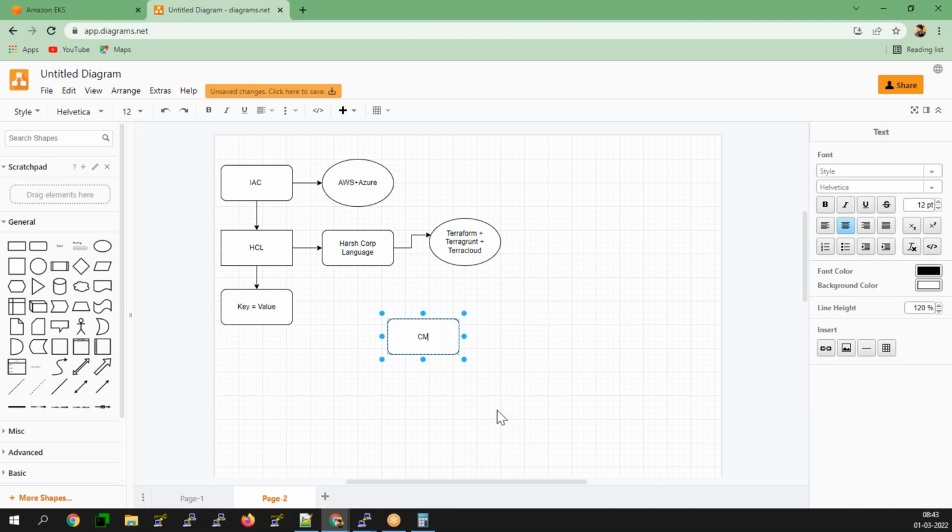While you are provisioning the infra and creating resources with Terraform or Terragrunt, the configuration management tool will be helpful for the installation part. For example, I want to install Apache Tomcat on 100 servers.